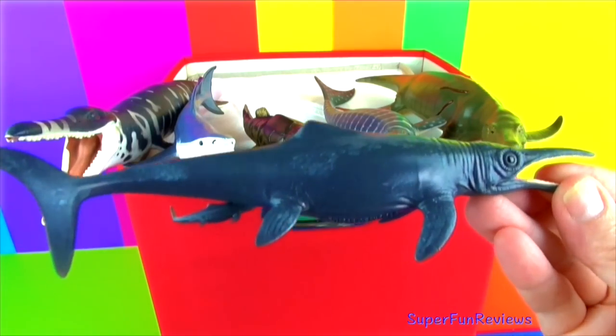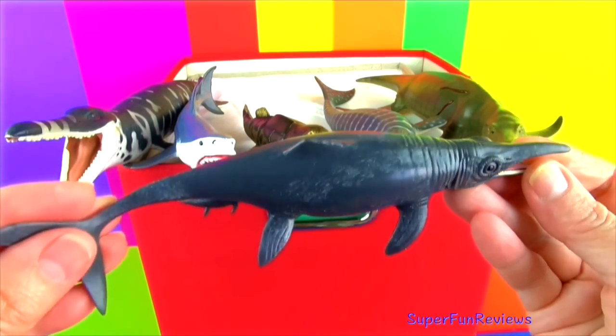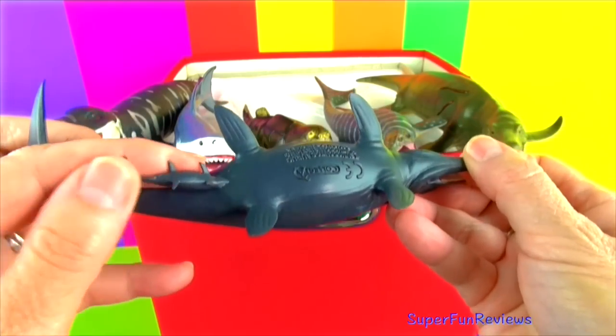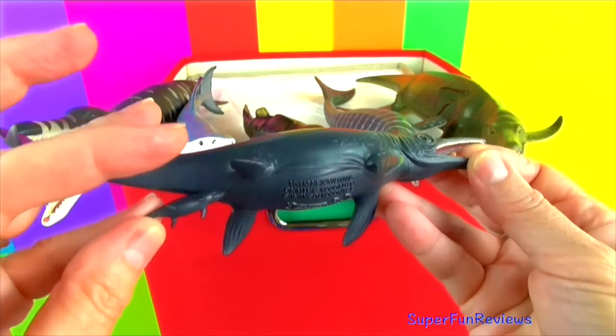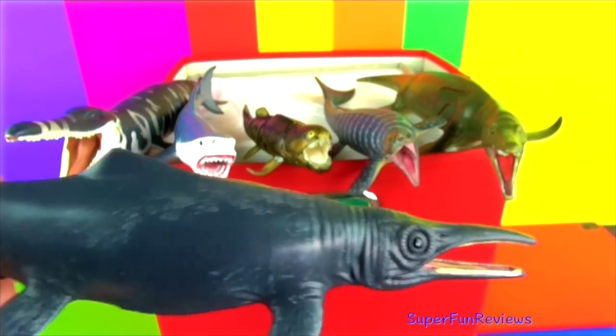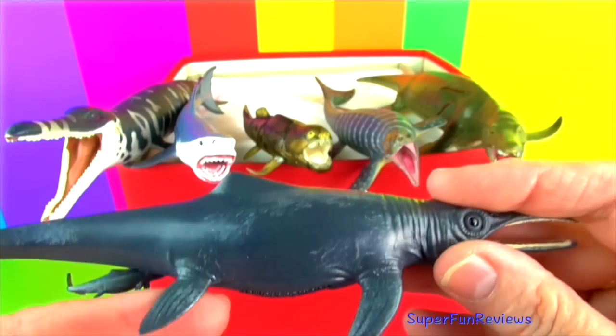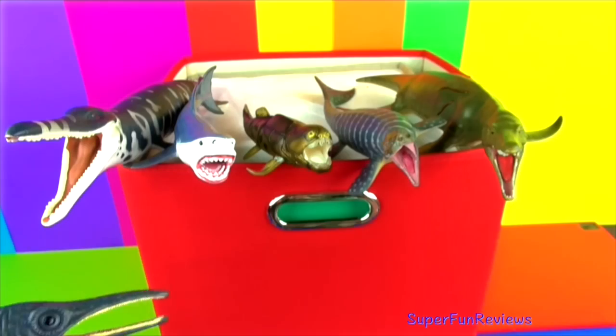Temnodontosaurus, with its baby being born. It was an ichthyosaur. It would hunt other marine reptiles in the shallow seas. It had massive eyes growing up to 10 inches in diameter. It could grow to a length of 30 feet and had a long snout. And you can see the baby there.